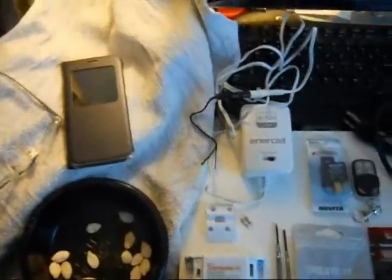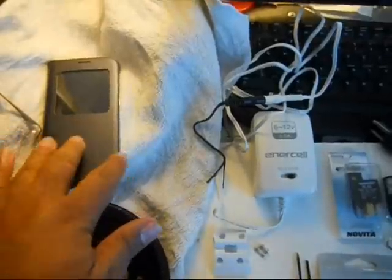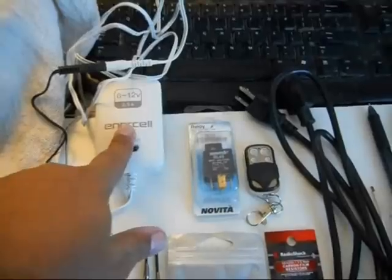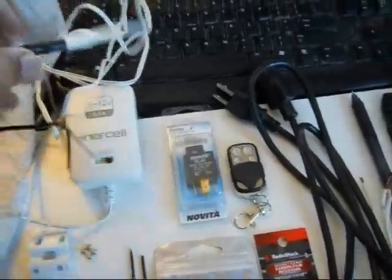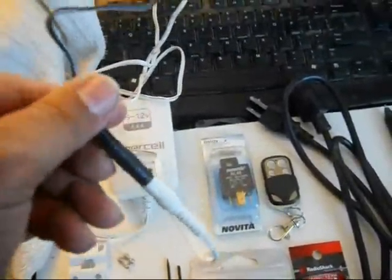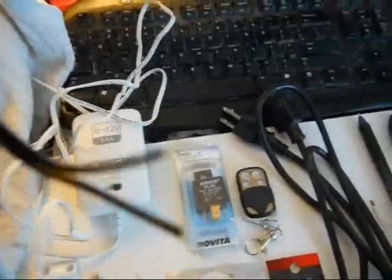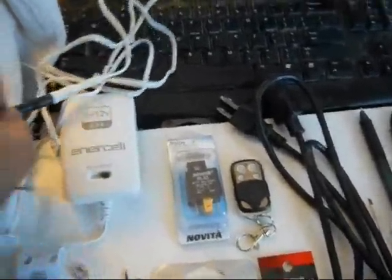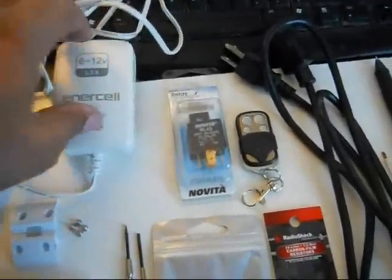Okay, that's what that looks like. These are the things you're going to need to complete this project. Your smartphone. This is an Android. You're going to need a 12-volt adapter. And this adapter is cool because it came with this connection that has two exposed wires, so I don't actually have to cut the adapter. But you may have an old 12-volt adapter that you're not using anymore. You can just simply cut off the end and use that.